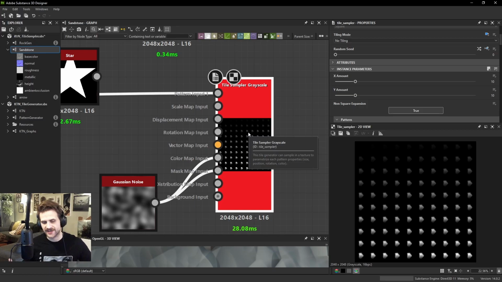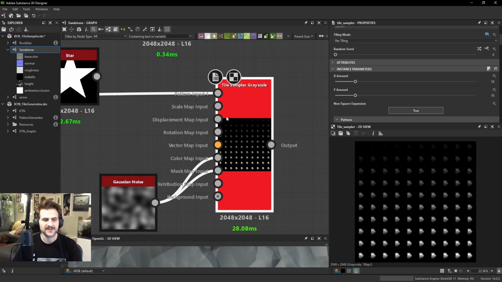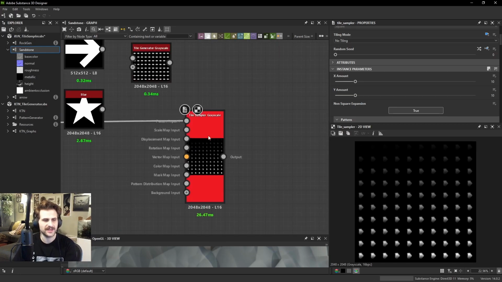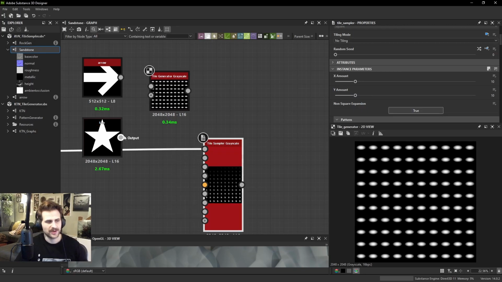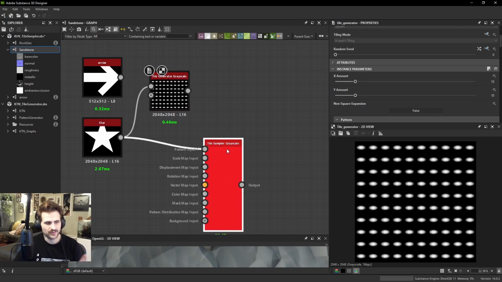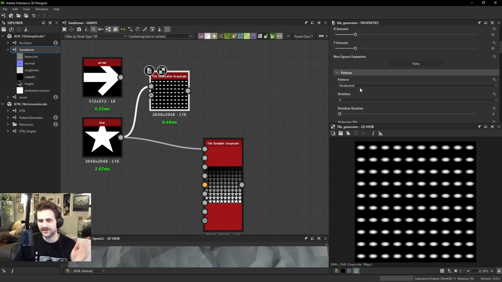There's basically a lot of things that the tile generator can't do that the tile sampler can. And there's not much that the tile generator can do that the tile sampler cannot. The one other thing we talked about it not being able to do by default, which we would probably like it to be able to do, even that we can fix, right? We talked about how we don't have control for the individual X and Y offsets on the tile sampler, but we showed you, we talked about how you can build that back anyway, right?